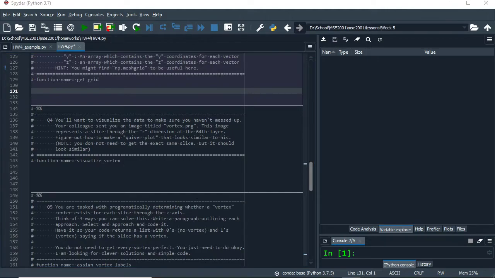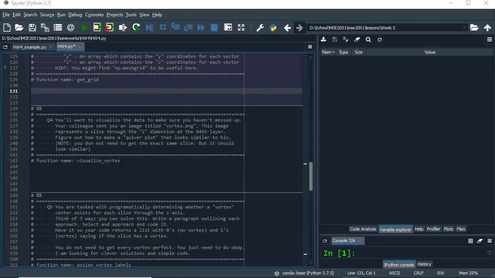For question 4, this one's fairly simple. If you've done the MATLAB part correctly and have generated UVW vectors, and if you've done the grid part correctly and have generated associated XYZ coordinates for those vectors, when you visualize it, you should be able to use the matplotlib quiver function.